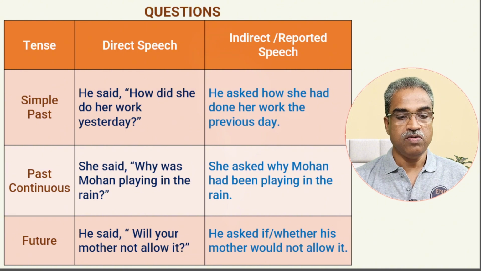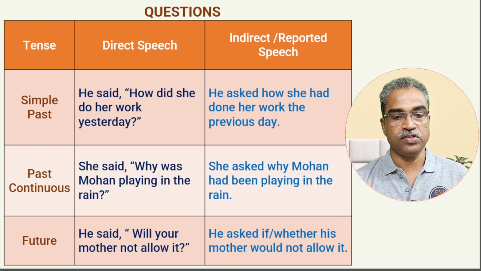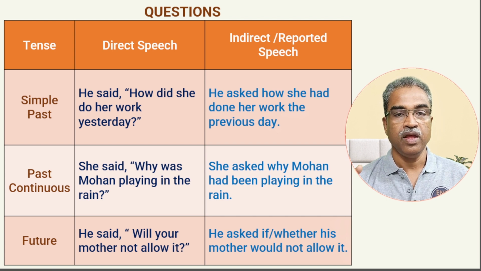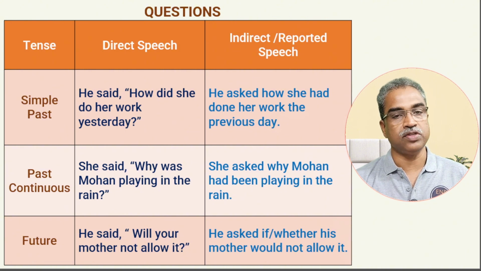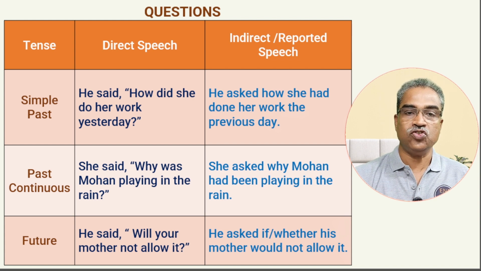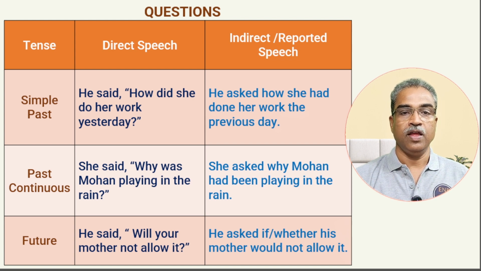He said, how did she do her work yesterday? In the previous video, we learned how to change yes, no type questions. And here, today we are going to learn about how to change questions that begin with a question word, a what type word. The major rules apply everywhere. That is the same across all types here. The only change here is, since here is a question word, we need to use that question word as the conjunction and then change the direct speech, the exact words of the speaker, into its corresponding past tense. That's the only difference here.